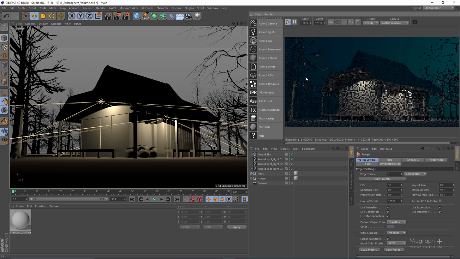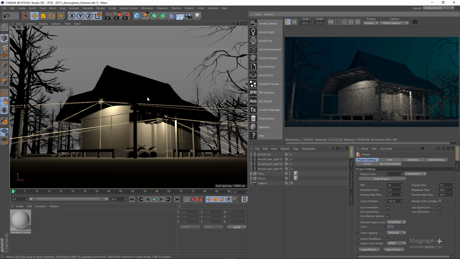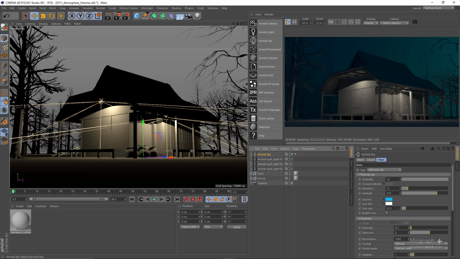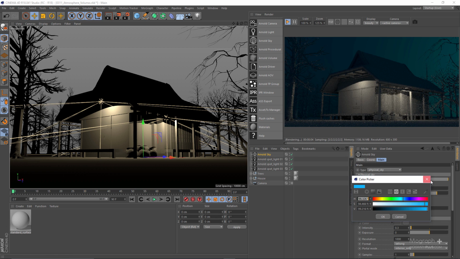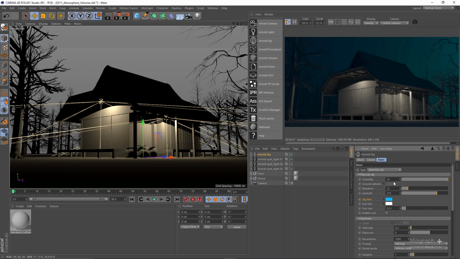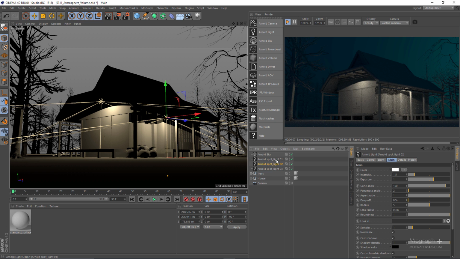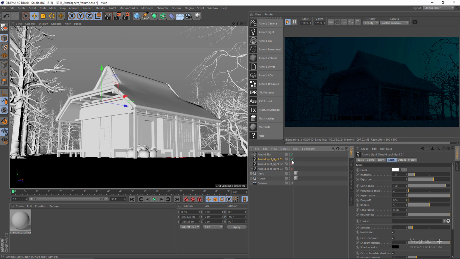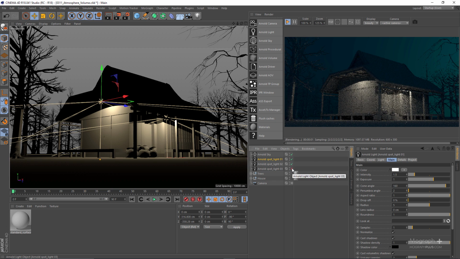We have for this lesson this house model with some dead spooky trees surrounding it. For the lighting, we have an Arnold physical sky with a bright blue color as the sky tint, and this is what gives us this beautiful sky. The intensity of the physical sky is about 0.3. You can check out the rest of the settings on your own. We also have 3 spotlights with similar settings, this one in the front, this one on the side, and another one on the back.